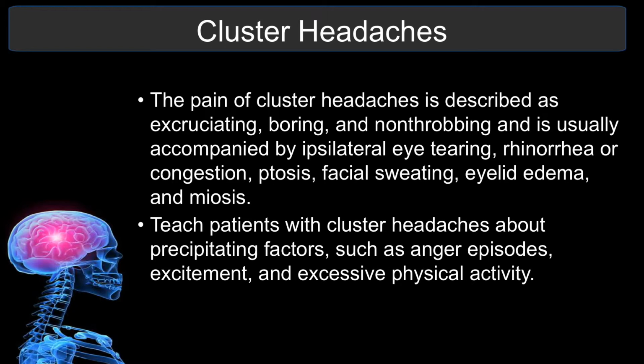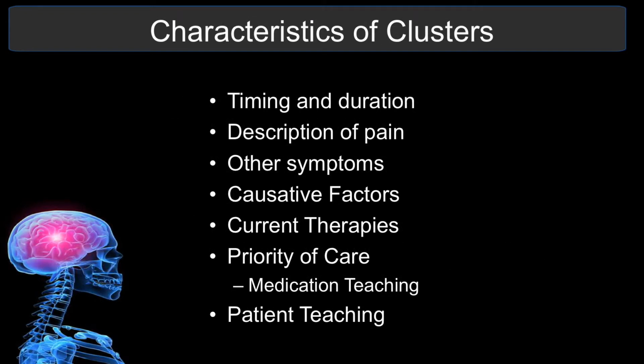To review, differentiate cluster and migraine headaches by, again, reviewing the timing and duration of the headache itself, how the pain is described, where and whether it's bilateral, unilateral, other symptoms that go along with it, any causative factors, that is, the triggers, any current therapies the patient's on. The priority of care, like migraines, is always pain control and therefore medication teaching, and again, patient teaching to help the patient avoid the triggers that cause these headaches.